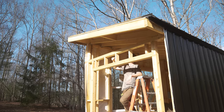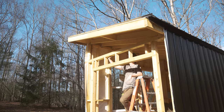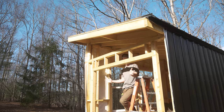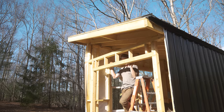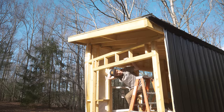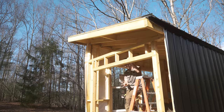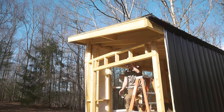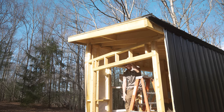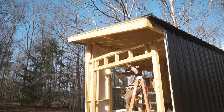Okay, so we are going to finish this wall so we can Tyvek it, and then it's also ready for sheathing. And basically get it ready so we can put a patio door in here. I don't have the patio door yet because they're pretty big, and I'll probably need another set of hands. With this being a patio door, we're going to have two panes of glass, and you'll be able to open it up, which will be really enjoyable if there's ever a deck in front of this thing or something.